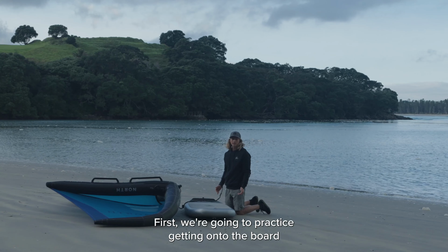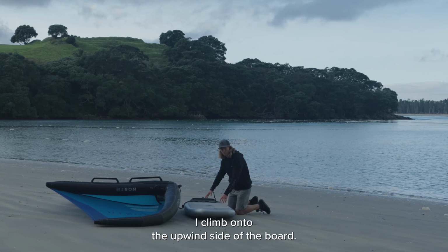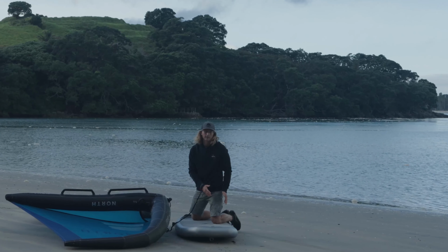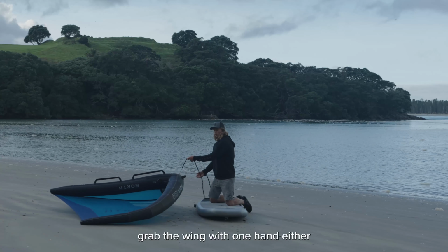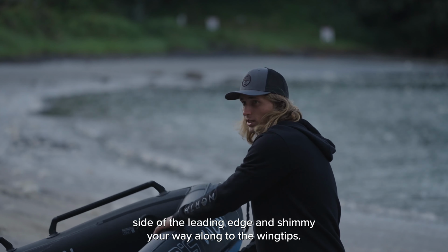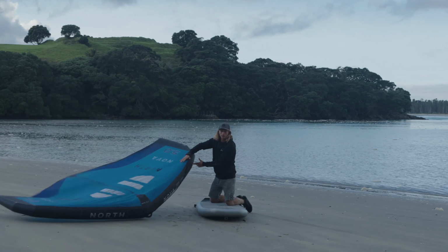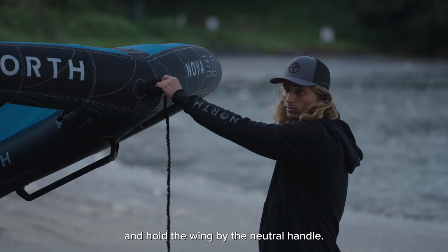First, we're going to practice getting onto the board like we did in session 1. With my back facing into the wind, I climb onto the upwind side of the board. I'm positioning my knees so that the foot that will become my front foot is slightly ahead. If you need to flip the wing over, pull the leash in, grab the wing with one hand either side of the leading edge and shimmy your way along to the wingtips. Once at the wingtips, lift the wing up and let the wind help to flip it over for you. Pull it in and hold the wing by the neutral handle.